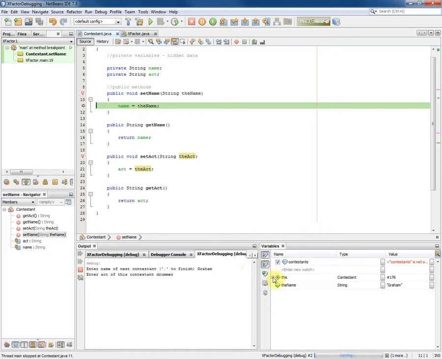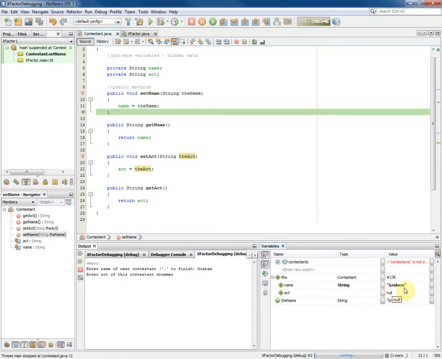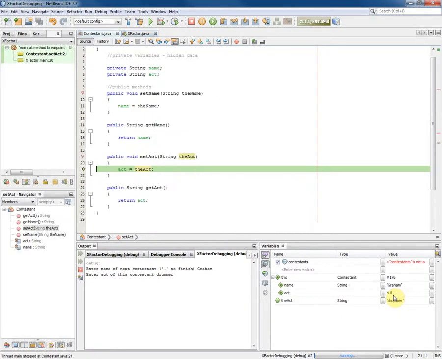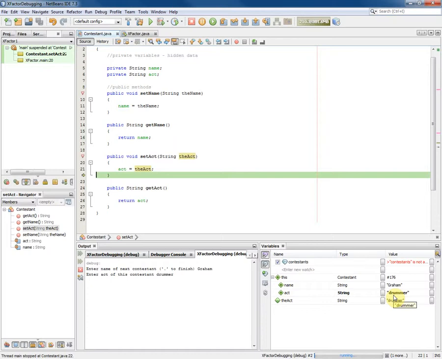Now, just to show what happens here, there's the value of the parameter. Here's the value of the private variable that we want to change. So watch this space, when I hit F8, now the update is happening. And we will expect the same again when we come into the act. And there we are. So we've now solved the problem there.